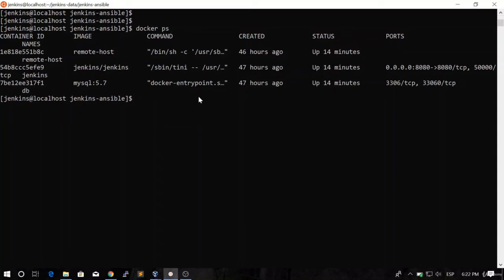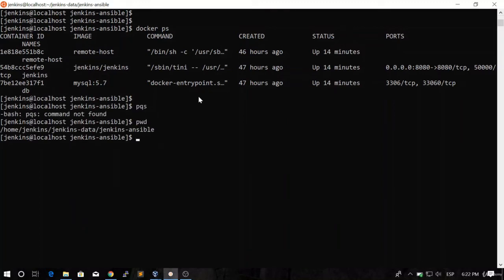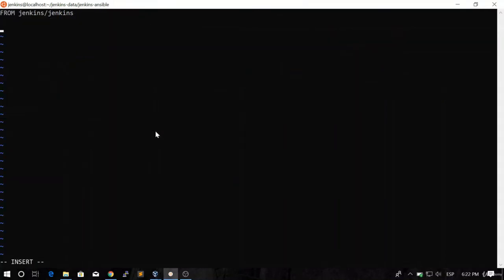And now, keeping in mind what I told you, we're going to modify our Dockerfile. Remember that currently we're in the jenkins-ansible folder that we created. So let's go and modify the Dockerfile that we created and let's run the USER instruction. And this is something new for us. In a Dockerfile, a USER instruction means which user is going to be executing the commands. So in this case, we want the user root to be executing all of the commands that we're going to pass in here. So what are we going to do?